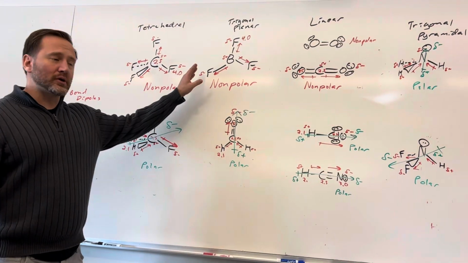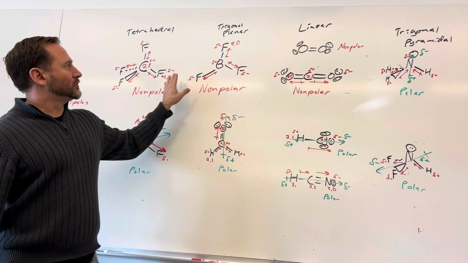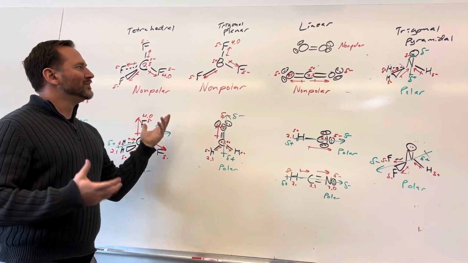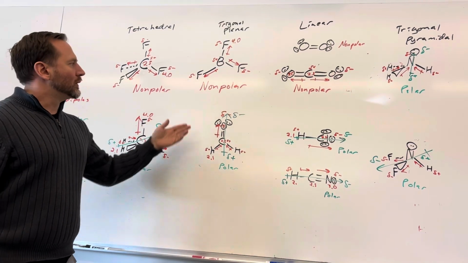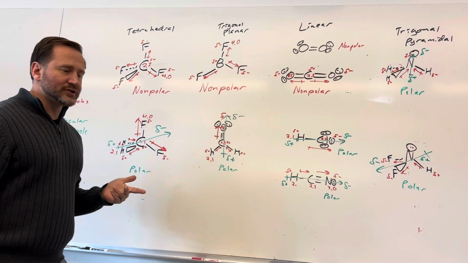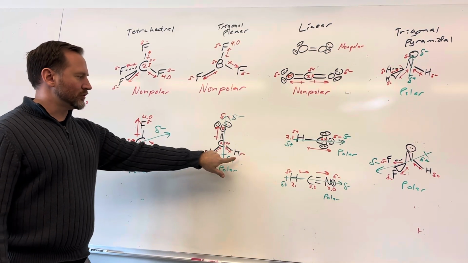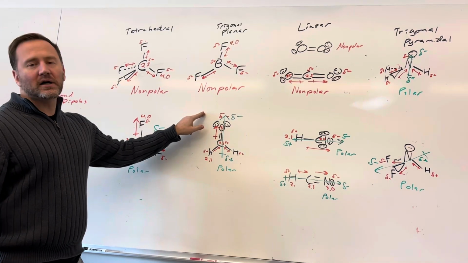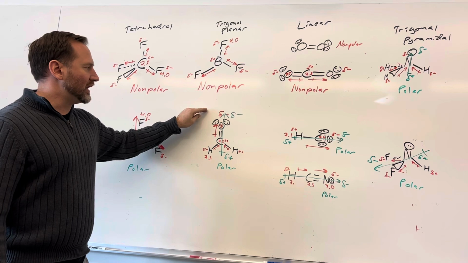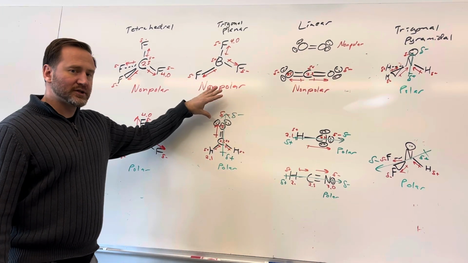Looking at the next shape, trigonal planar, you have BF3, again, symmetrical. The electrons are being withdrawn to the perimeter, but they're being done so in a symmetrical fashion. There's no lopsidedness to it, and we would call that nonpolar. If we look at formaldehyde down here, CH2O, the carbon is withdrawing electrons from both hydrogens, so those become partially positive, but then the oxygen withdraws the electron density because it has an electronegativity of 3.5. So, in this molecule, the electrons are definitely being pulled in one direction.